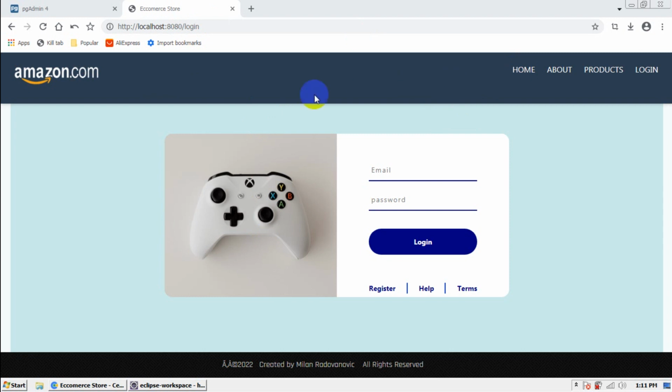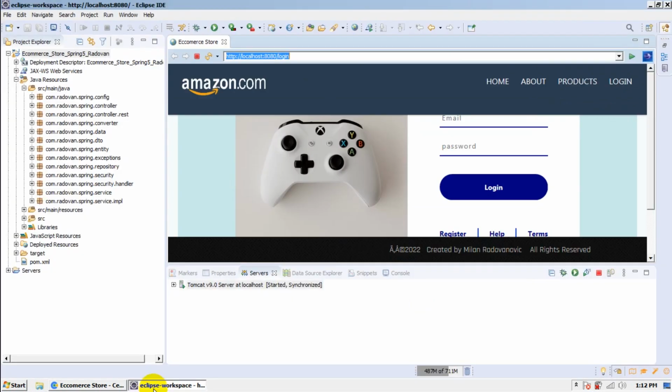For the front end, I use a little bit of some templates. My knowledge of CSS is pretty low; I know the basics only. I used a little bit of some templates from GitHub and a little bit of Bootstrap to create this project. And let's try to go to home. I don't have authority to see the page before I log in. Let's go back to Eclipse to explain.